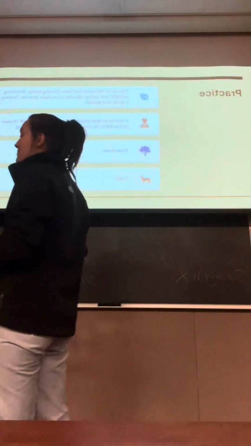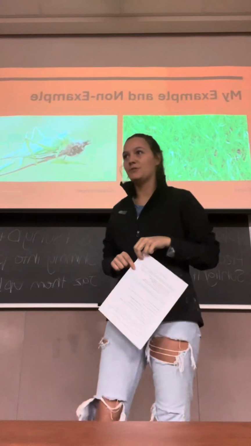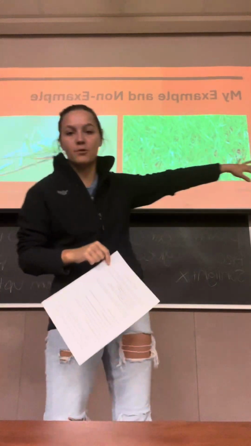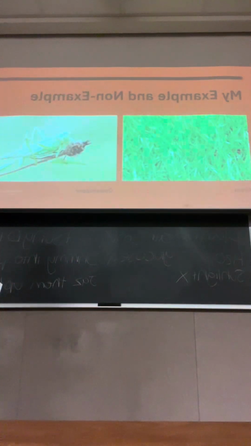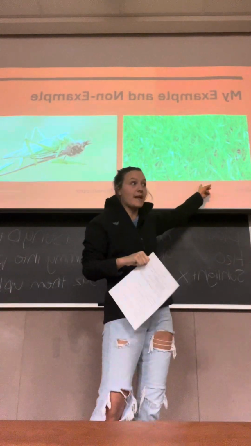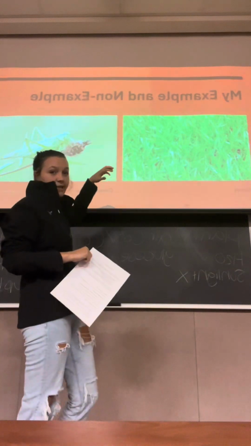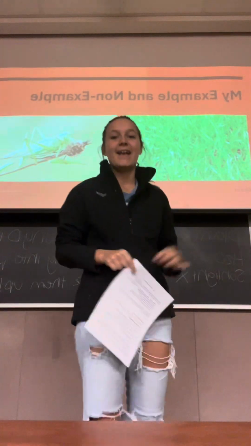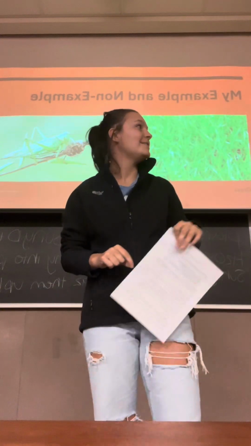Now work together and come up with your own example, okay? You have about a couple minutes to come up with your own example, however you want to express it, all right? I'll give them time, go around the room, talk to them, and then move on. Okay, I'm going to share my examples. And I want you all to come up on the board and share your examples too, okay? You can draw it on the blackboard here or the whiteboard over there, wherever. You're going to put your examples up in the room too. But here's mine. We have grass and a grasshopper. Grass is an example, right? Because it's a plant. It's getting all those things of our equation. So that's good. That grass is pretty green. And we have grasshopper. This is a no because he's an insect. And insects don't do photosynthesis, okay? Alrighty, thank you guys, and I'll see you tomorrow.